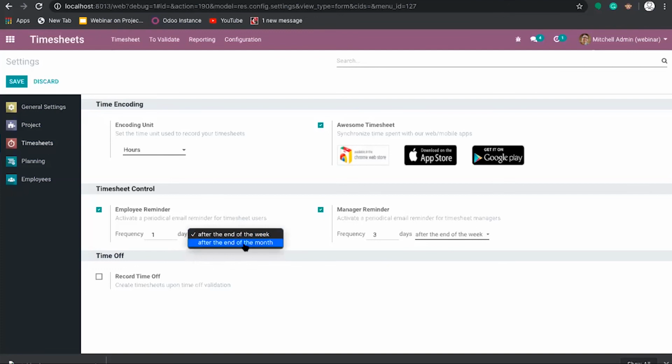You can set it based on the end of the week or month, etc. Then we have a manager reminder, so how the manager should be reminded. Then we have record time off, timesheet on validation. If you record the validation, you need to activate this one.